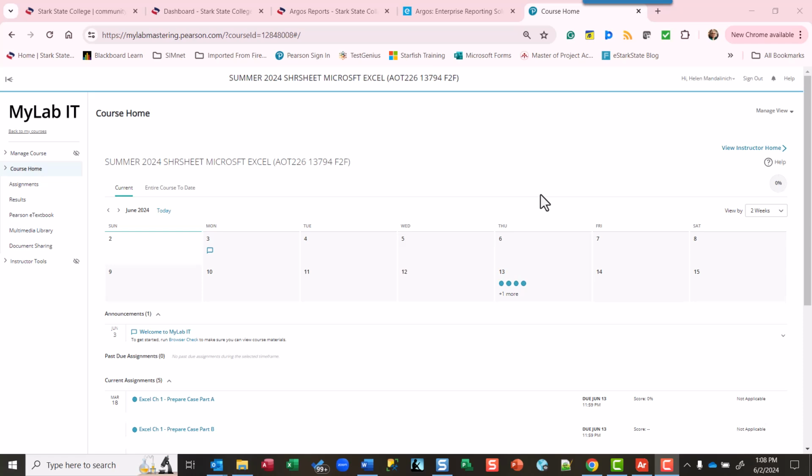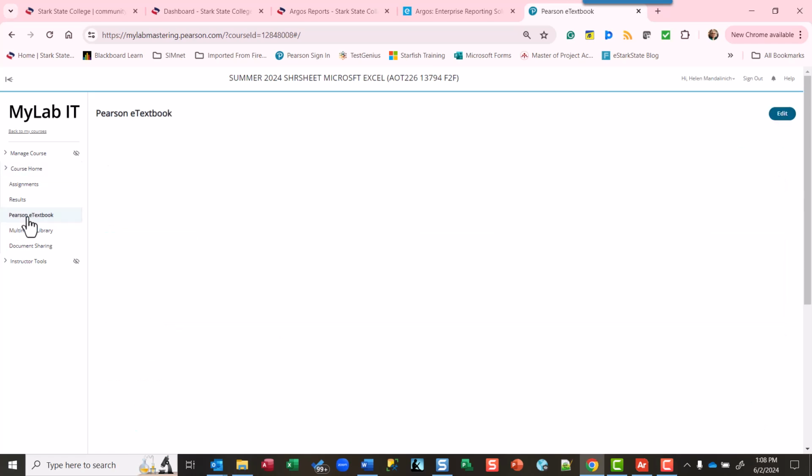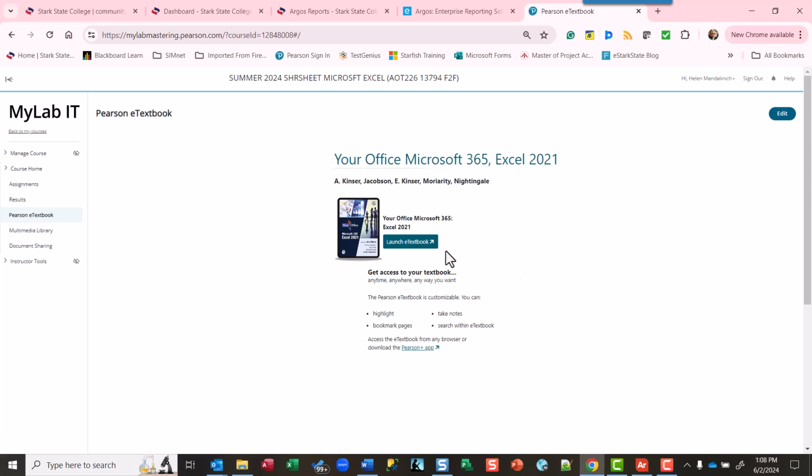I just want to do a brief overview of what you're seeing here. Over here on the left, you'll see this link where it says Pearson ebook. You can click there and launch your textbook and start looking at the pages. There's a lot of things you can do with this ebook, like flagging and highlighting.